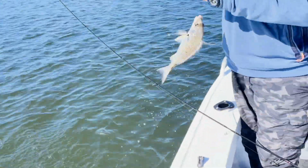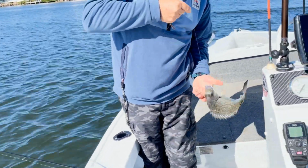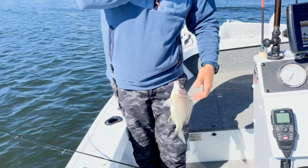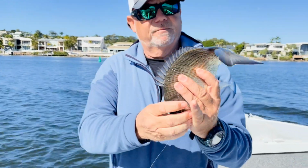Another good brim. Nice brim. Nice winter brim. Nice and fat. Yeah, how fat he is. Again, sucked that chicken gut right down. Still trying to eat it now. Doesn't want me to take it off him.